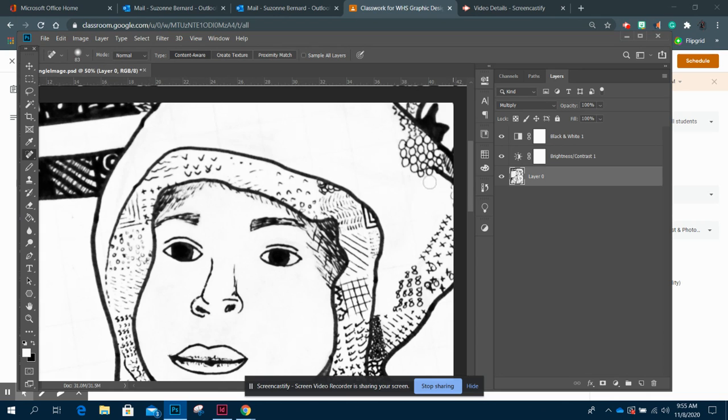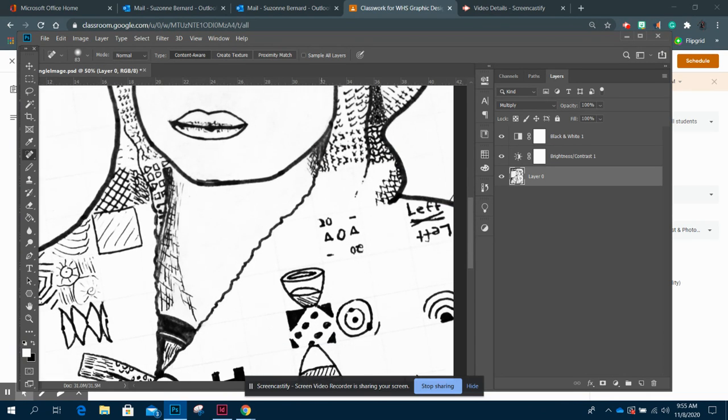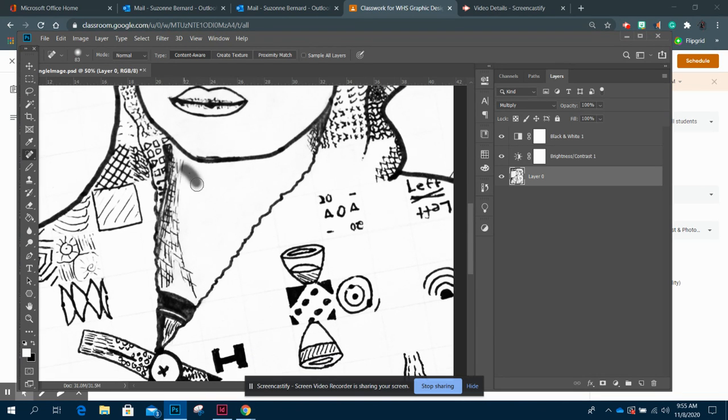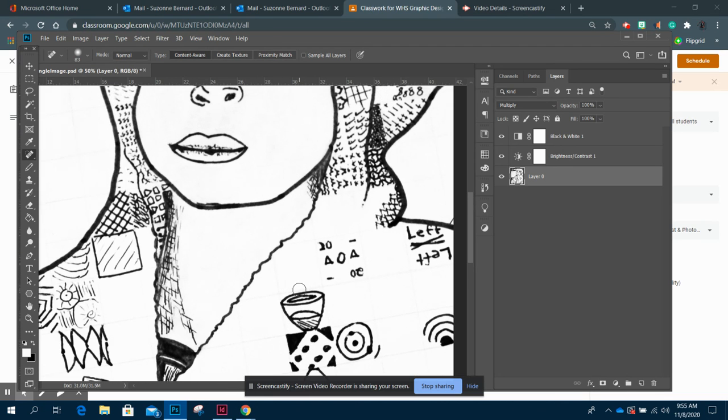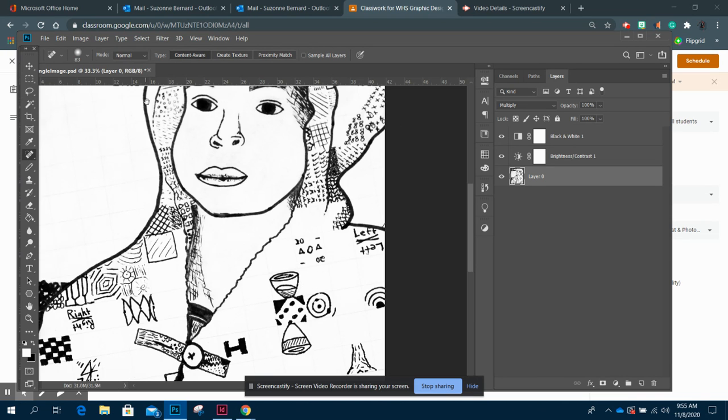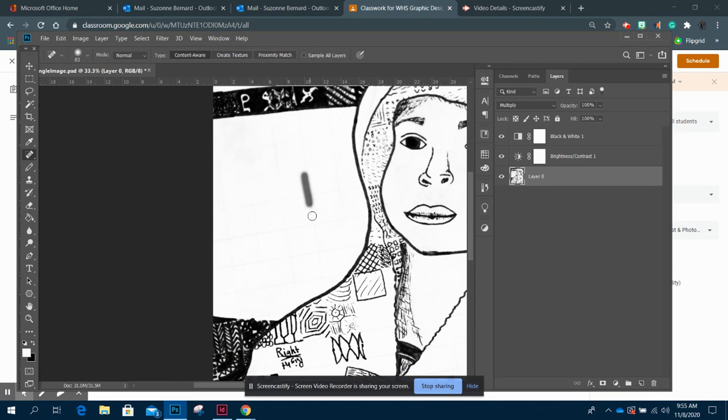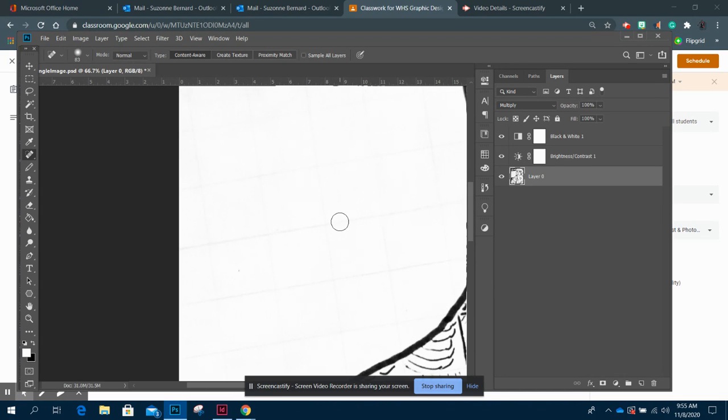Okay. All right. So I want you to go around your canvas and find areas where you go, I didn't really like that. Take your spot healing brush and get rid of those things. Get rid of the ones that you weren't very happy with or needed to remove. All right. For these lines right here, sometimes it'll do a pretty good job and sometimes it won't, because ultimately these lines are everywhere. But you can definitely use that healing brush to kind of get rid of those lines for you.